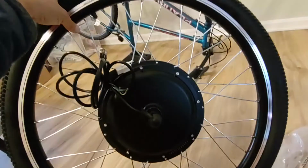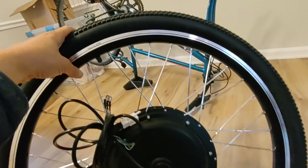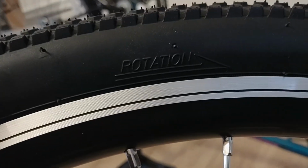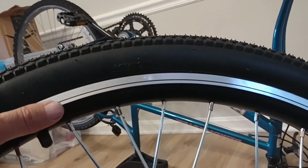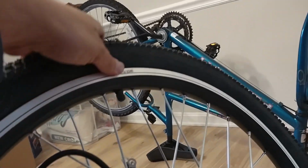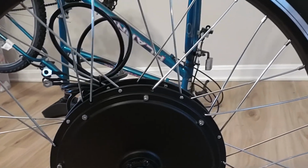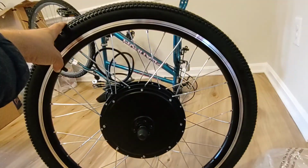Okay, a little bit more examination, closer examination. So here's our tire. And if we go up here, you can see it has an arrow that tells you which direction the wheel rotates. And so since it rotates that way, we want the wheel to roll this way. So I'm going to put the wheel on like so, with the wires on, I guess that would be the right hand side when the bike is set up properly.